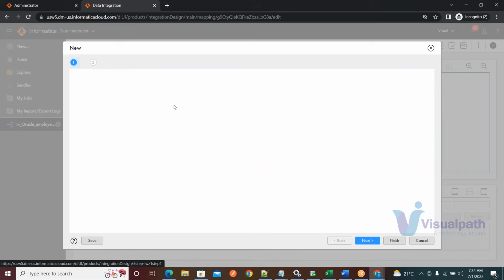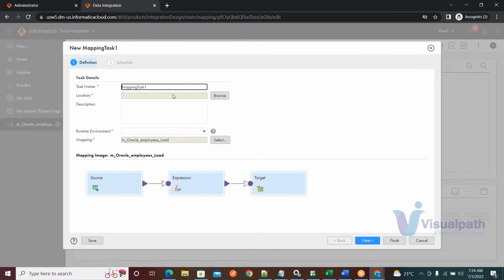Then you need to provide the mapping name in the mapping task. Please follow proper naming conventions: give MCT underscore mapping name. MCT stands for mapping configuration task. You need to choose your runtime environment, the local secure agent group, and click on next.